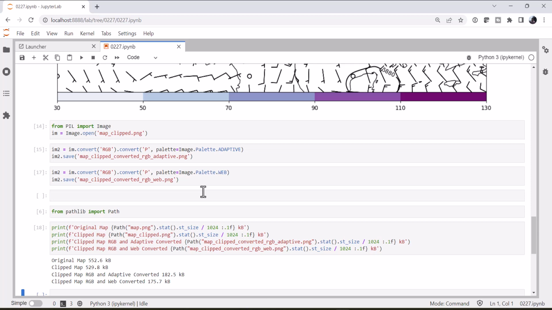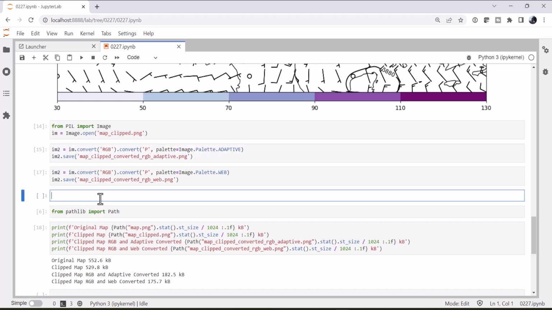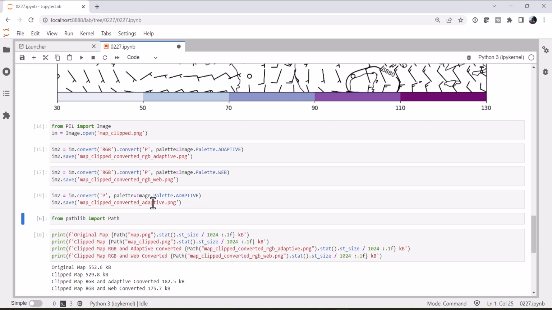And then I wanted to try one more thing because, well, we're already in the RGB color space. Why do I need to convert to the RGB color space again? Let's delete that. And let's just convert it straight to the adaptive palette. That's the one that seems like it's working for us.